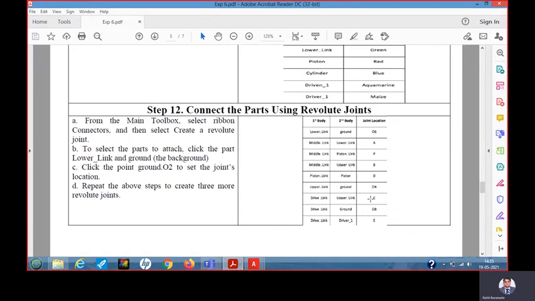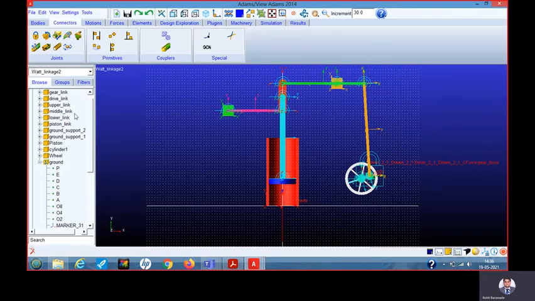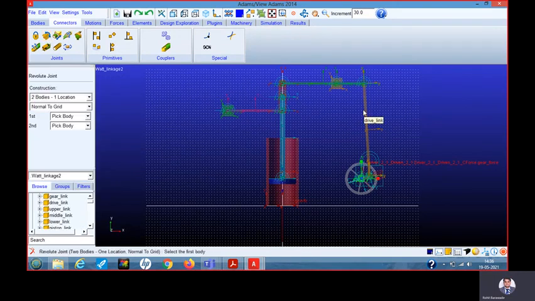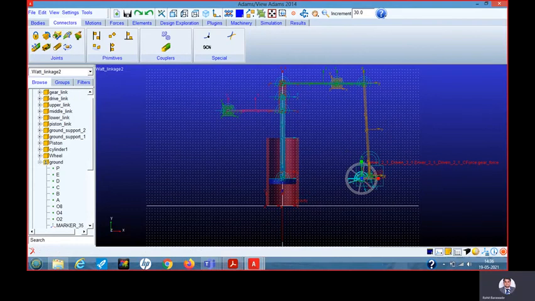Next, drive link, ground, O8. O8 is here. So drive link, ground and O8.